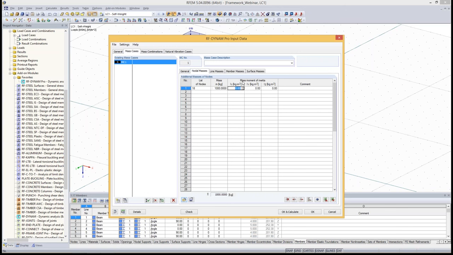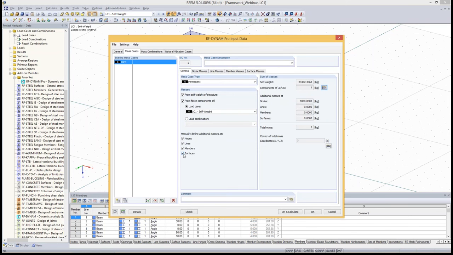You can also define mass moments of inertia, which would then be a simplified rotation of the machine, just as an example. So in analogy, you can define line masses, member masses, and surface masses. We don't want to do this. I clear these checkboxes.